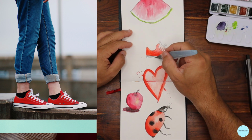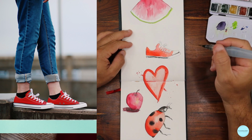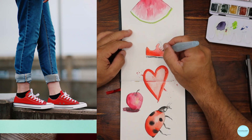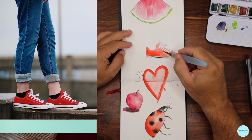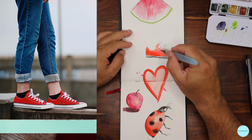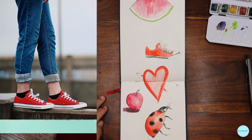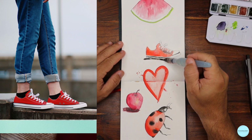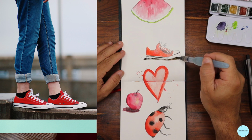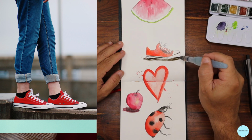I'm just going with watercolor for this beautiful line. There we go. And they just got a little bit messy right here. All right, there's my shoe. Now for this one, I may want to add just a little bit of shadow underneath. Just to place it in our... There we go.